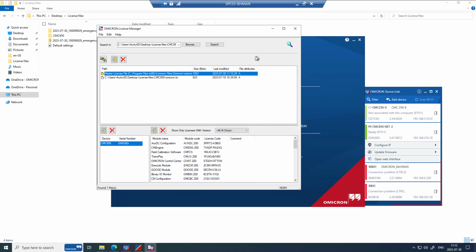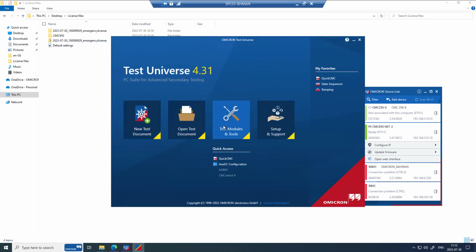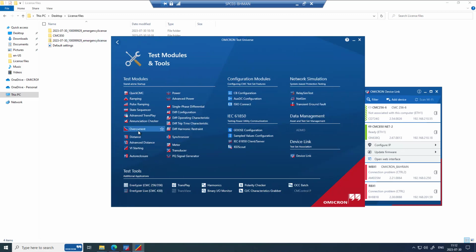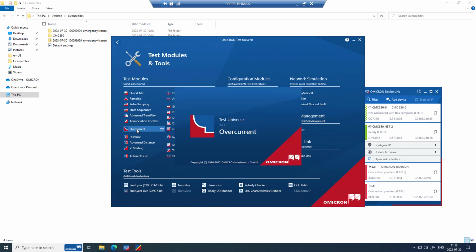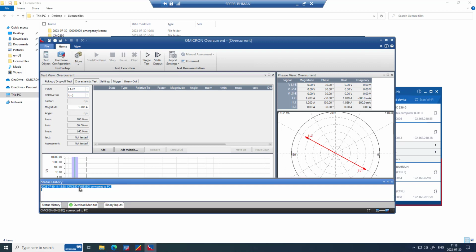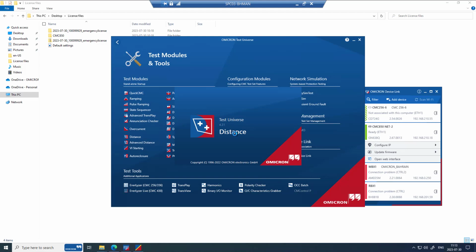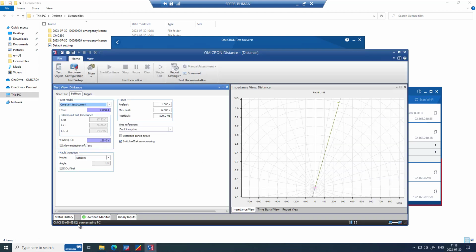And I can just close the license manager, go to the test module, and open one of the OMICRON advanced protection test modules to show you the license is available on the PC. Also, it's connected to the test set, and I see now the CMC 850 is connected to the PC. That means I can make use of the advanced protection test module, for example, the distance protection test module, which should connect successfully to the CMC 850.